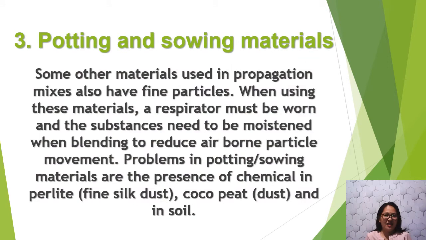Number 3, potting and sowing materials. Some other materials used in propagation mixes also have fine particles. When using these materials, a respirator must be worn and the substances need to be moistened when blending to reduce airborne particle movement. Problems in potting and sowing materials are the presence of chemicals in perlite or the fine silk dust or cocoa peat dust and in soil.